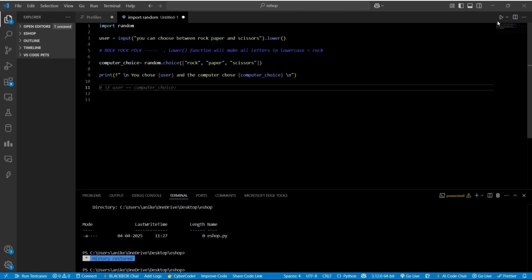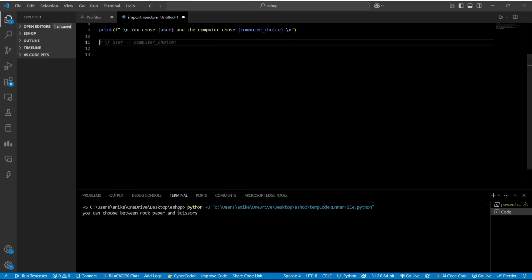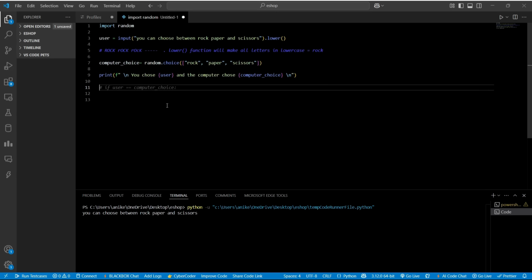Let me show you the output on the screen. If I run this, see, you can choose between rock, paper, and scissors. This is the first line, and second line, just give me a moment, why it is not getting printed. Have I made any error? Allow me a moment.